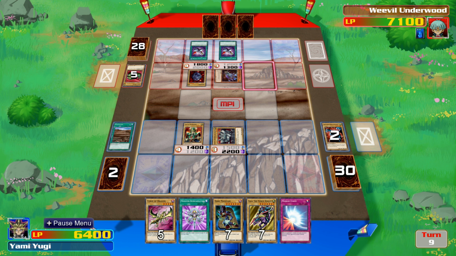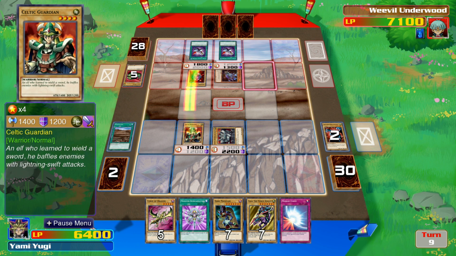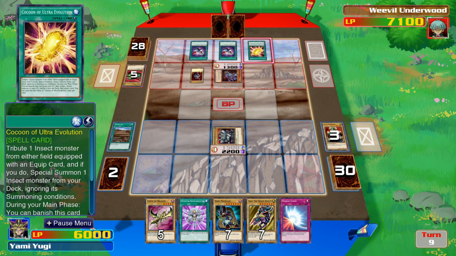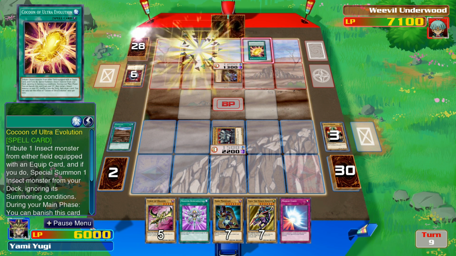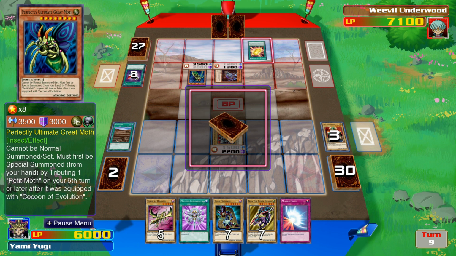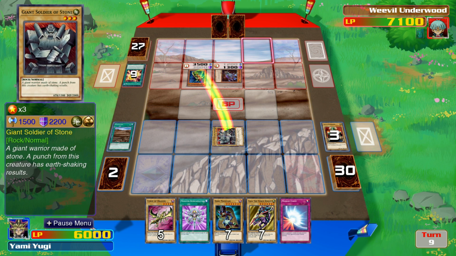What's he gonna do? This is a big think from Weevil. I think the game might have just slightly frozen. There we go. The NPC was thinking quite a lot there. Ah, here we go. That's fine.